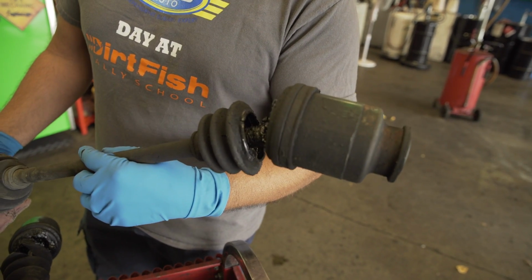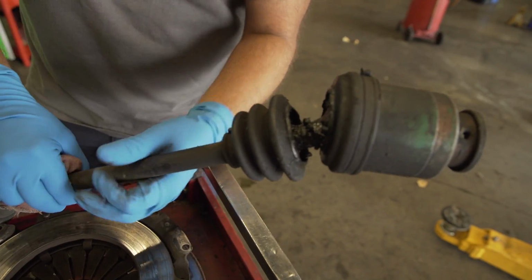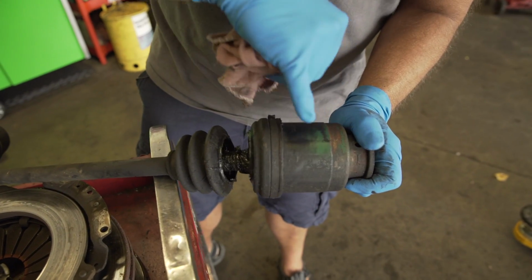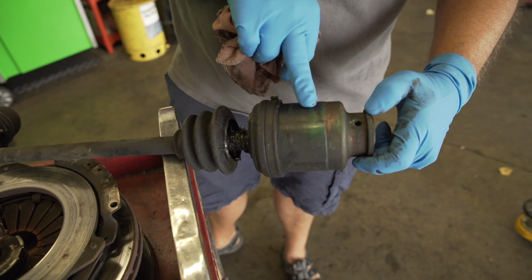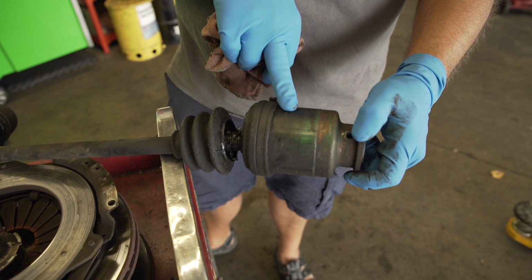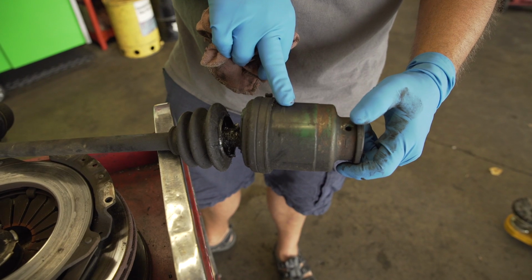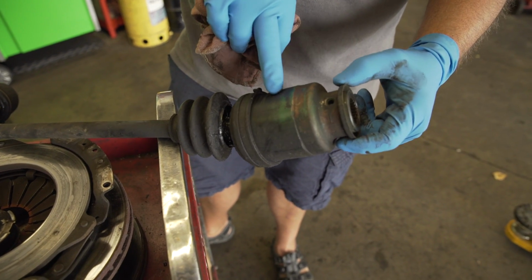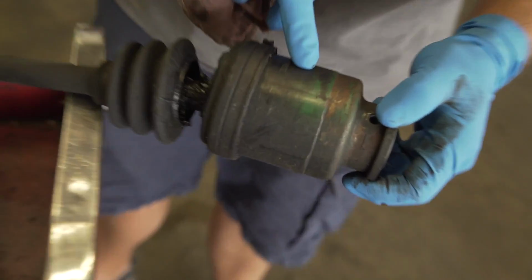These are OE axles, right? But I want to show you something. See how they got the black paint over them? So this green and then black. Yeah. At one point in time, these were remanufactured by Northwest Axle Express, who's been out of business for about 4 or 5 years. So I can at least give you that date. We used to use these guys exclusively, but again, they went out of business.